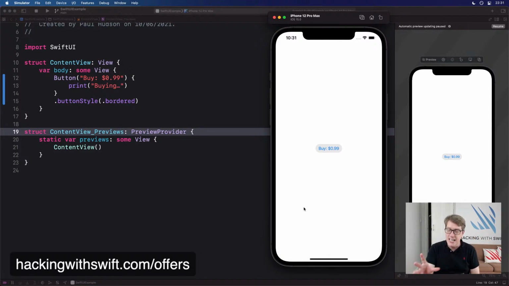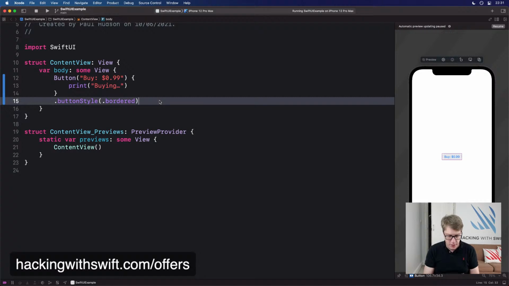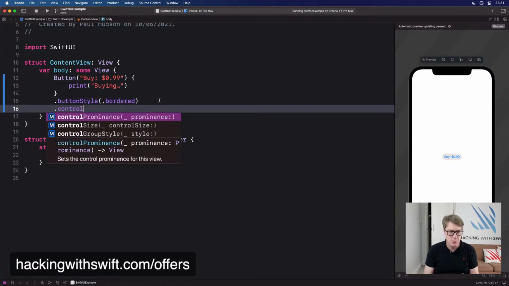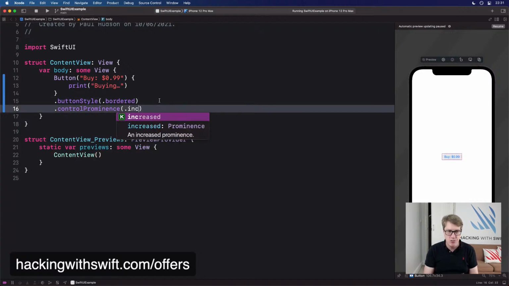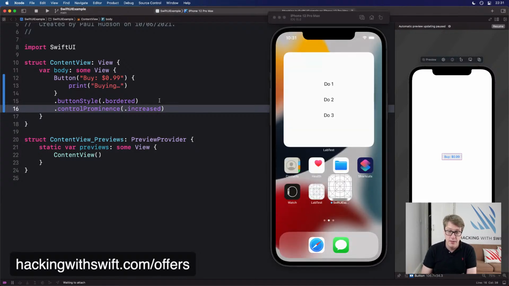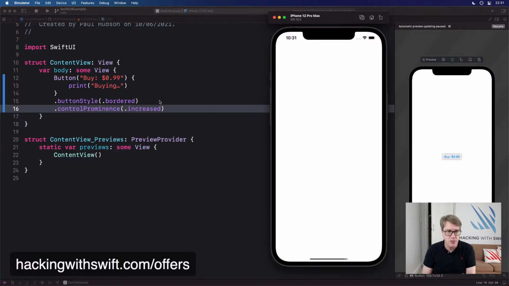It becomes really good when selectively used with the new control prominence modifier, because you can now say this control prominence for this thing is increased. Make this thing stand out extra strong on the screen somehow. And you get, all over the place, App Store style buttons now for zero work, which is great. So when it's loading at its own happy speed, boom, there we go. So you get the new prominent style buttons.